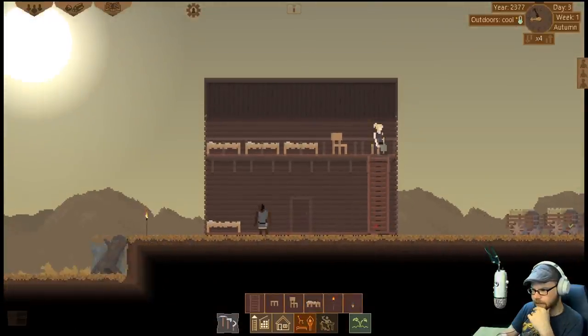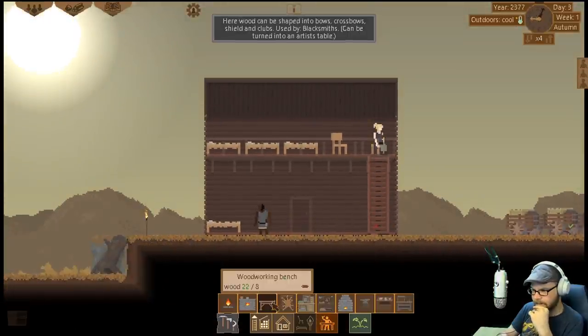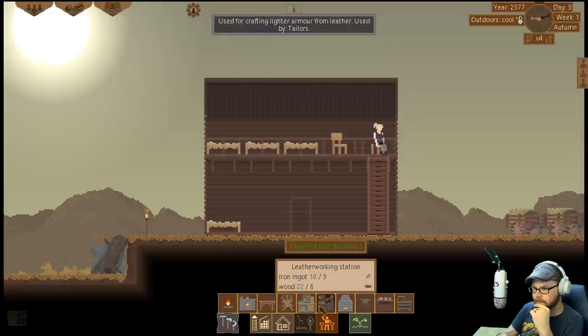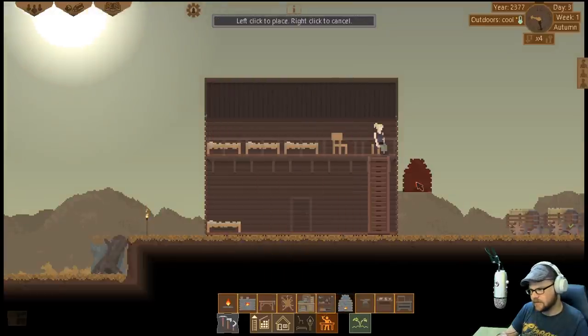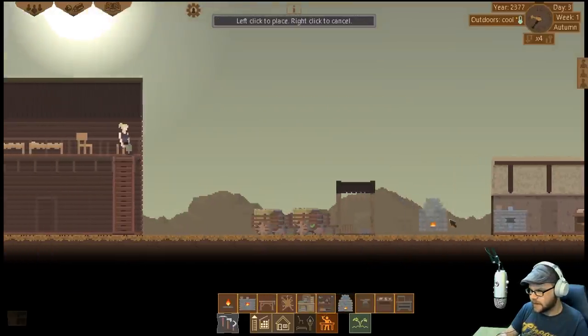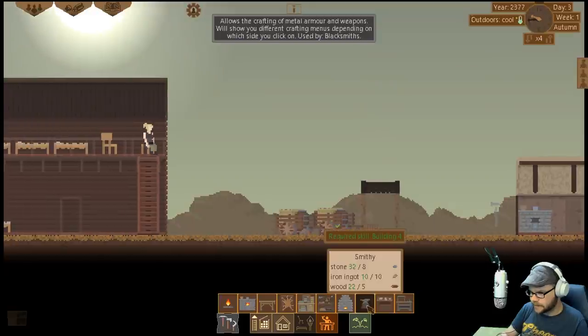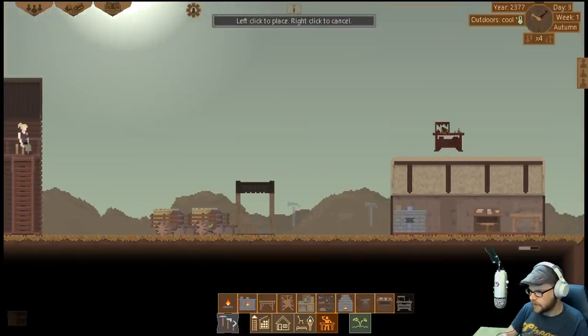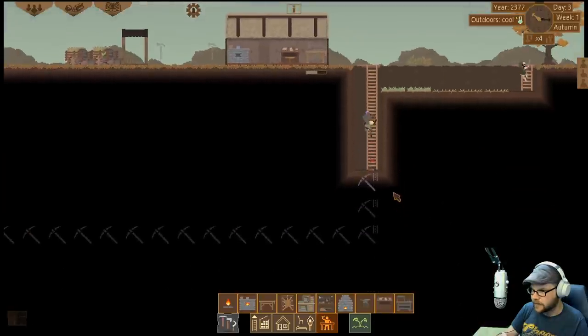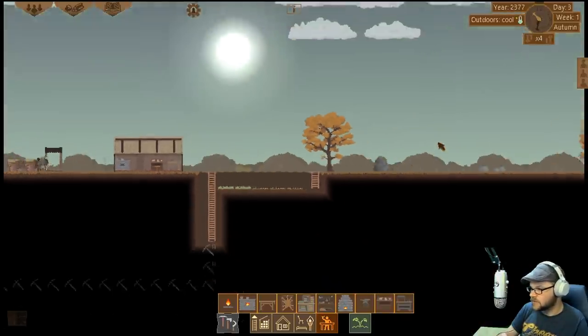Can we put a smelter out there? No, that's nonsense. I'll put a smelter right there, though. A smithy will go next door to that. And then we'll get the herbalist table, which I want to get the copper ingot in there so we can do that. So we'll work on that. Come down here, we'll mine this stuff out. This seems to be all dirt.